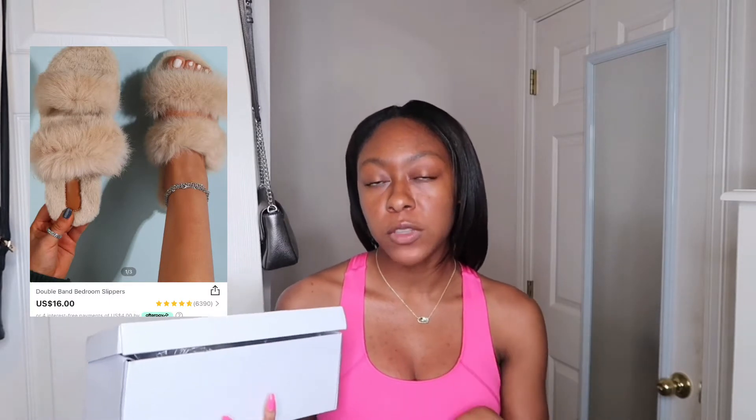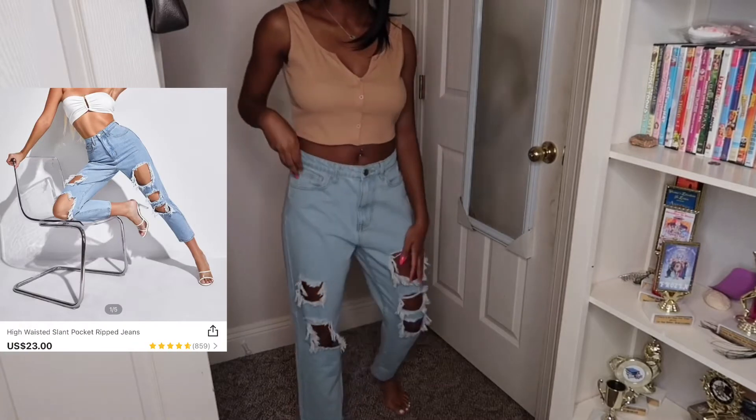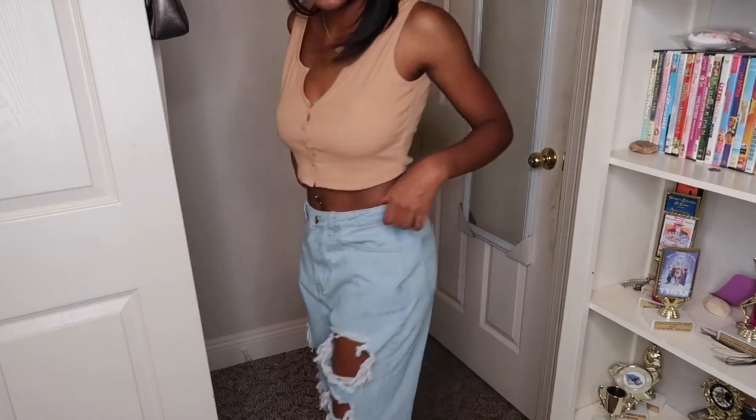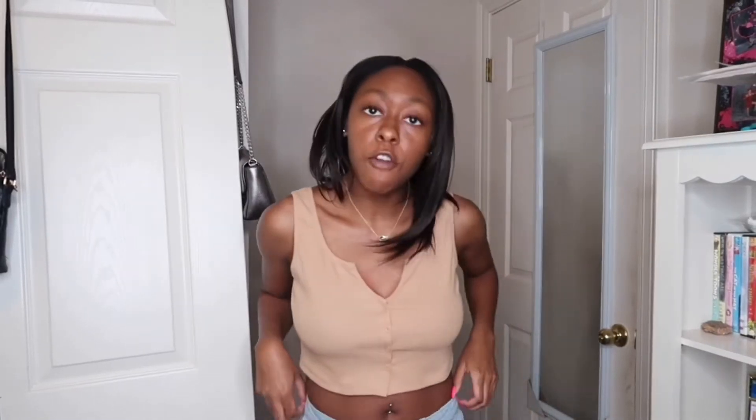The next thing I got were shoes. I've never ordered shoes before off of Shein, so I was a little scared because they do their shoe sizes in European sizes. I've been wanting to get some cute little shoes like this — they're really comfortable and just so pretty and furry. So I'm going to go ahead and start off with the jeans. This was my first time getting jeans from Shein and let me tell y'all that they are so comfortable. I really love how they feel and I love the ribs in them.